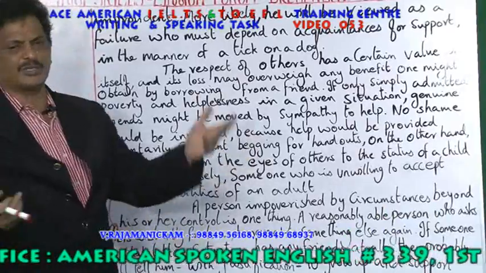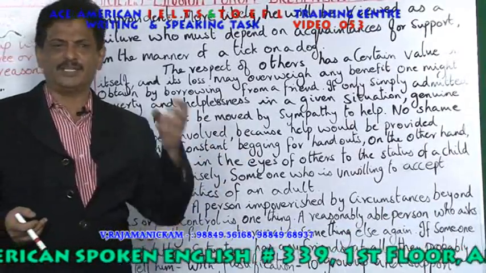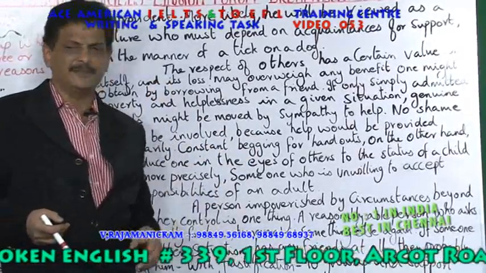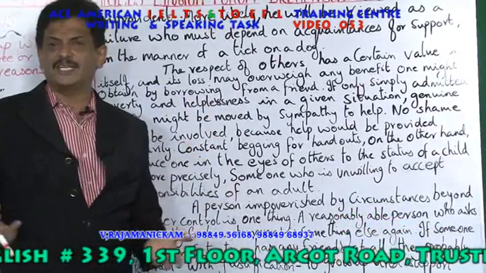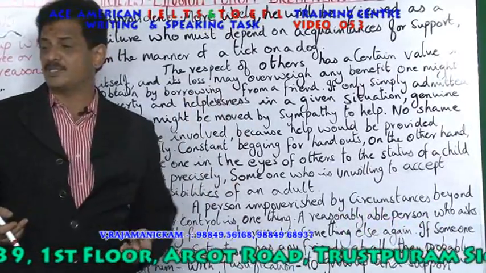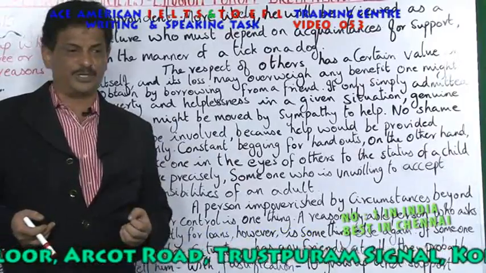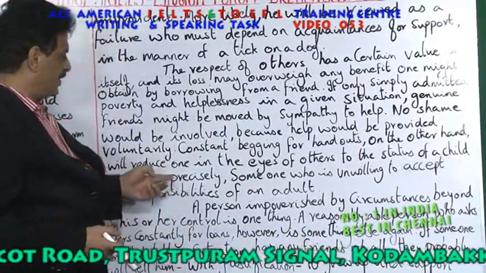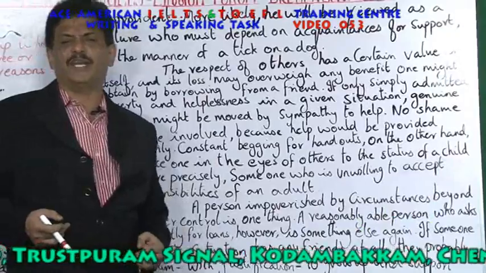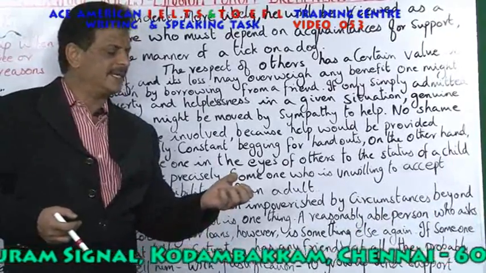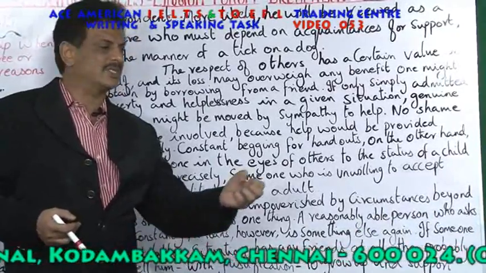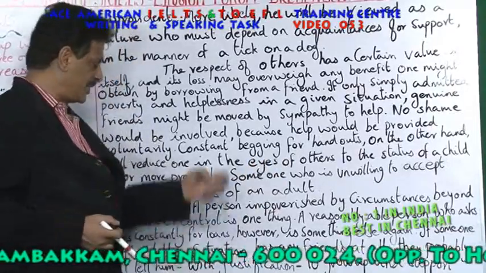You are 28 and you are going and asking your father for money. Your father thinks of you always as a child. When you are grown up, when you start earning money, then even your parents look at you as an adult, as a grown up person. So when you are constantly asking a friend for money, the person who asks looks like a child, not like a grown up.